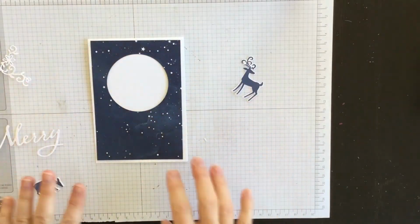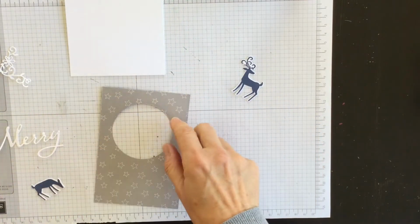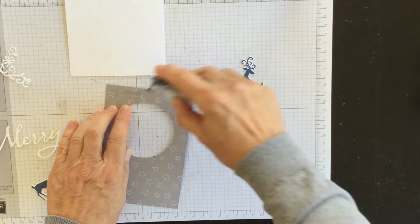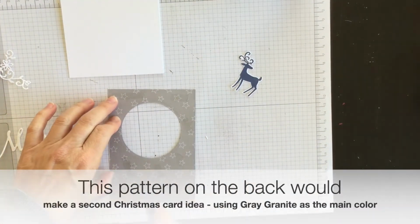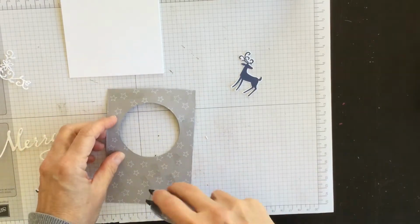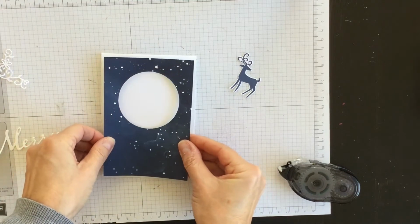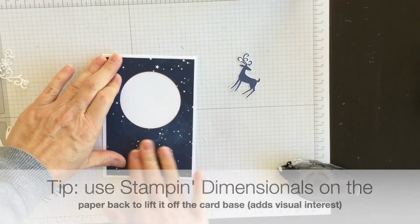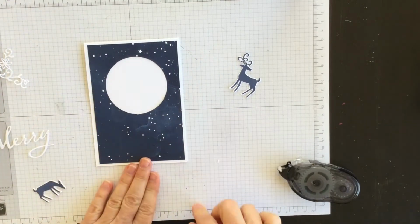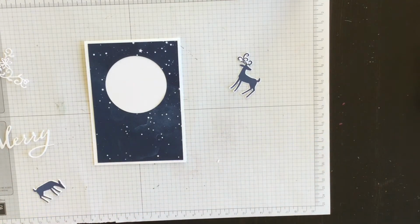All right, I think I have everything all laid out and I'm ready to complete my card. So I'm going to turn the Twinkle Twinkle paper over and add some Snail adhesive around the back. Now, a little tip for you is that you could add some Stampin' Dimensionals on the back of this paper and actually lift it up off the front of the Whisper White card base, and that would give it an added dimension. I'm okay with it being the way it is, but that is another tip for you to try.